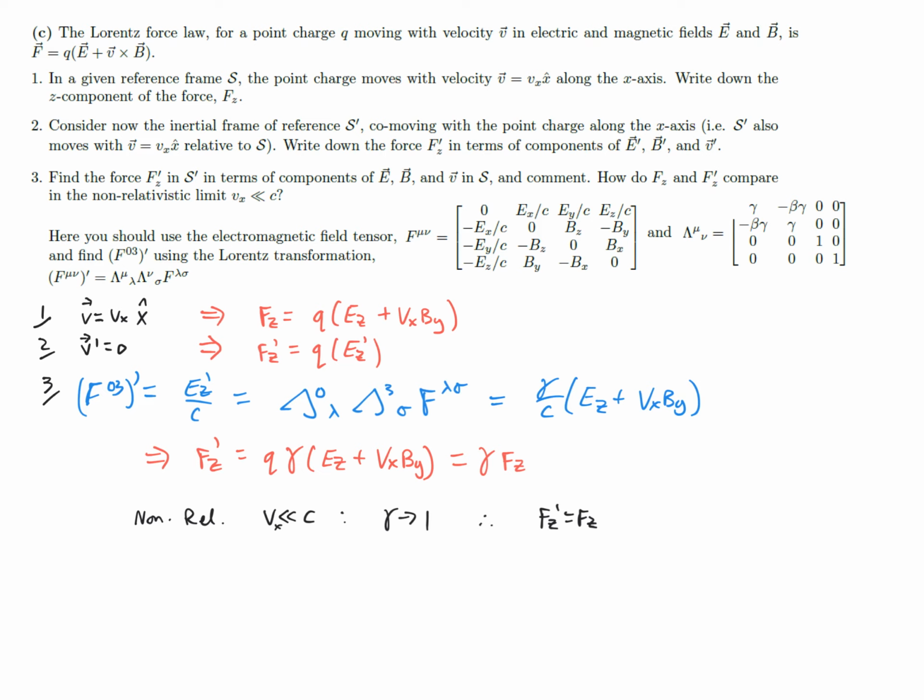This is the magic of relativity. And it's this observation that led Einstein to develop the whole theory of special relativity. This is not a coincidence that these two things are equal in different reference frames. But on closer inspection, when we look harder, we see that the forces are not exactly the same because there's this gamma factor. So when the speed is an appreciable fraction of the speed of light, there is a difference between these two forces.